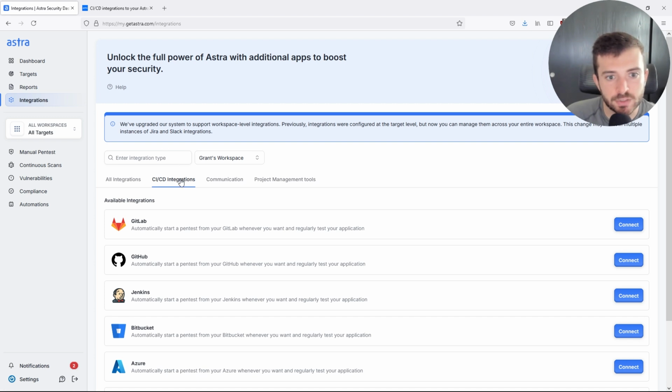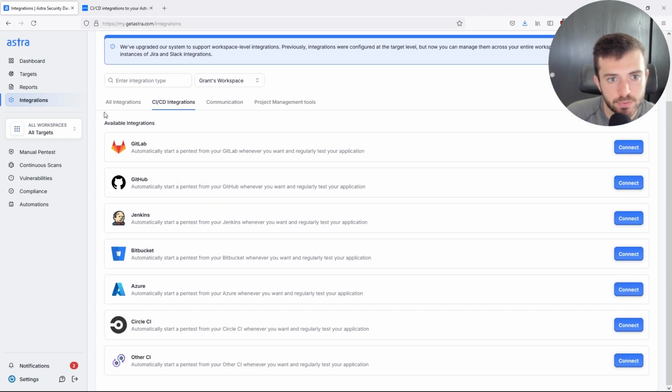Navigating to integrations and then CI/CD integrations, you're going to see some available integrations with various CI/CD tools. Now, one problem is oftentimes code is pushed out to production, and then it's a matter of trying to reactively find vulnerabilities after they've been pushed. Well, with Astra Security, it's a cool little integration here, the so-called shift left. You get to scan your vulnerabilities in your dev, QA, prod environment before you actually go out and push to prod. And this is all seamless through Astra Security's scanners here.